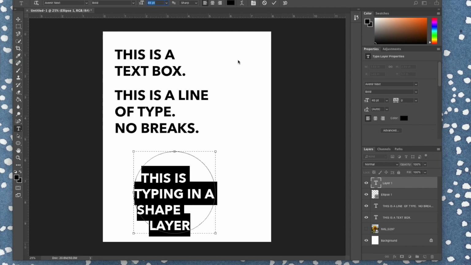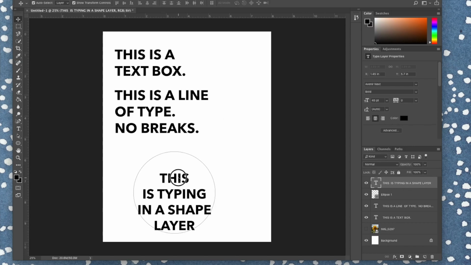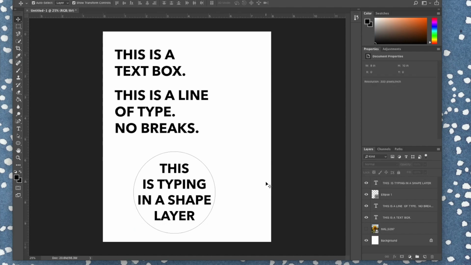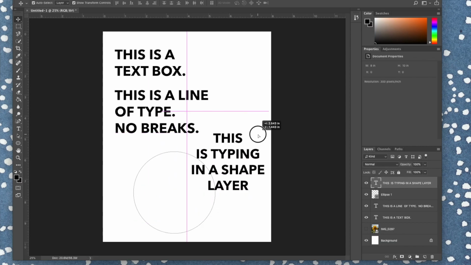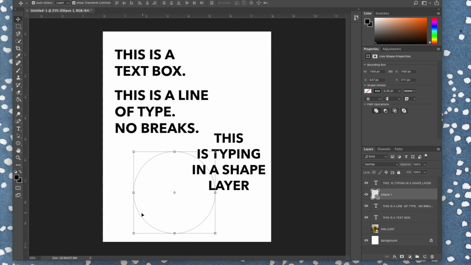So now that little R popped up. To make it look more like a circle, I could maybe center it so that it fits better within the circle. And you can see that now I've got this circle text, or text typed into this circle shape. It's important to note, though, that these two things are still separate. My text is still a separate layer from the ellipse tool, or the ellipse that I drew. All right, so those things still remain separate.